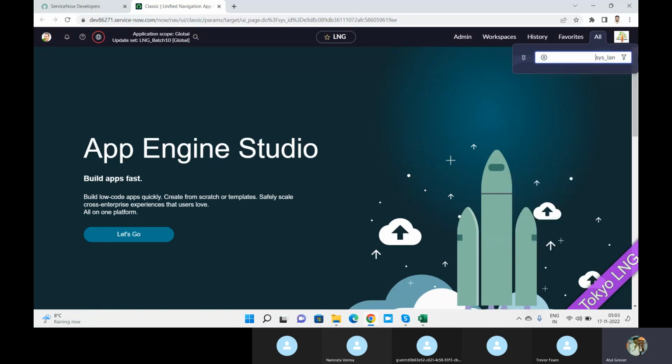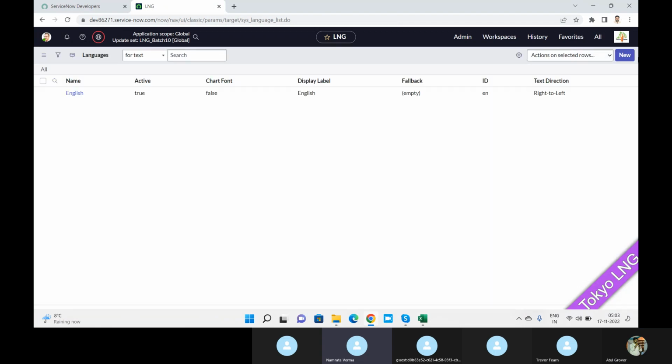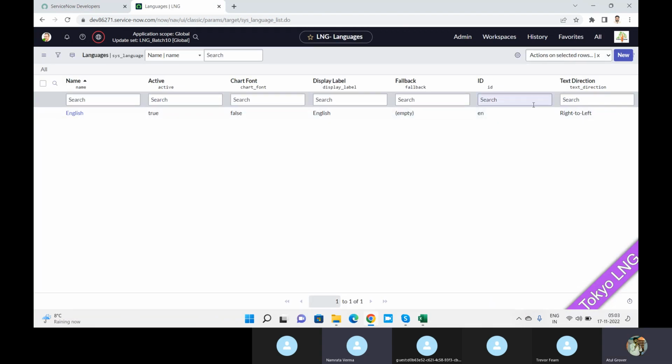Sys underscore language. So it is coming from the table called sys underscore language. Under that we have a language here and we have a text direction. So I'll change it to left to right.